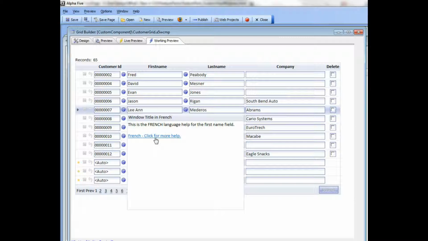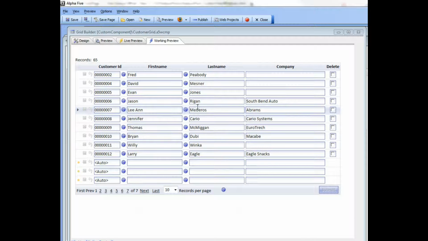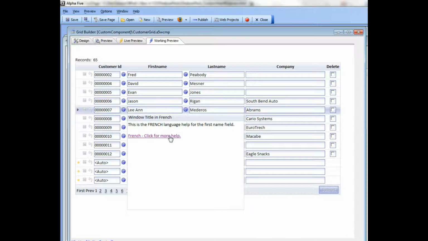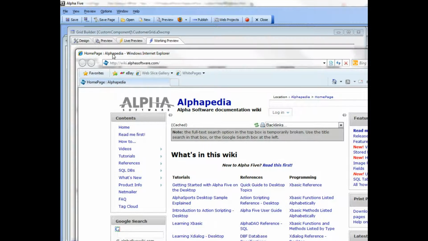And here's my hyperlink that will open up the Alpha Wiki in another window. Let's click on that, and there's the Alpha Wiki that opened up in another browser window.